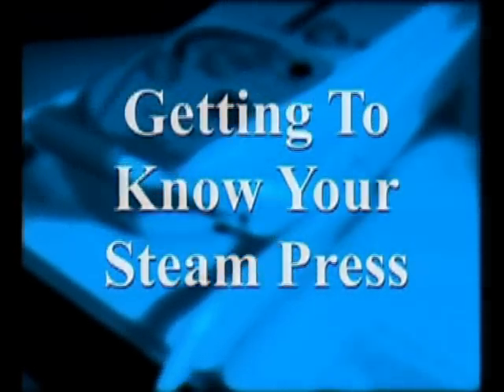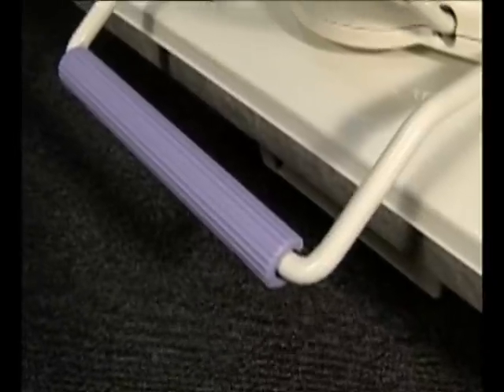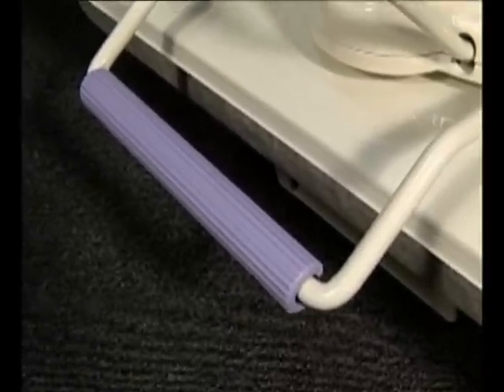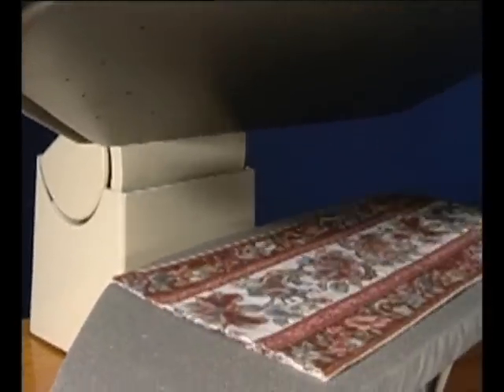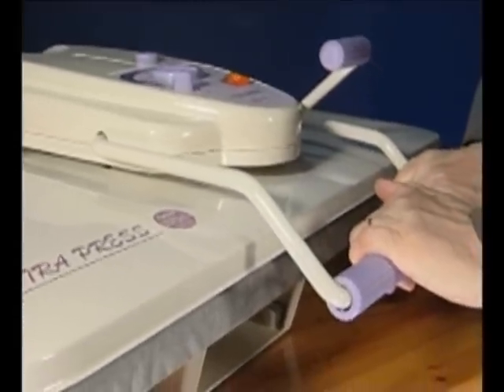The Classic Presses have a Teflon-coated pressing plate, which greatly reduces overheated fabrics melting onto the pressing plate. The pressing handle is used for raising and lowering the pressing plate. The pressing plate is temperature controlled for the heating and pressing of the fabric, and pulls down onto the ironing board. The padded surface holds the fabric in place during pressing.